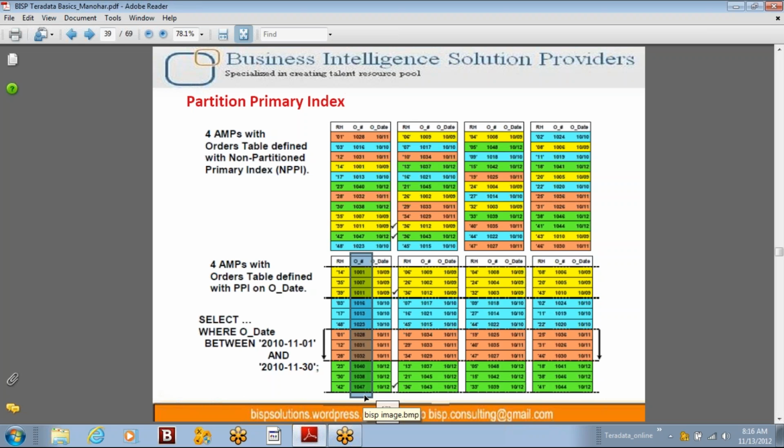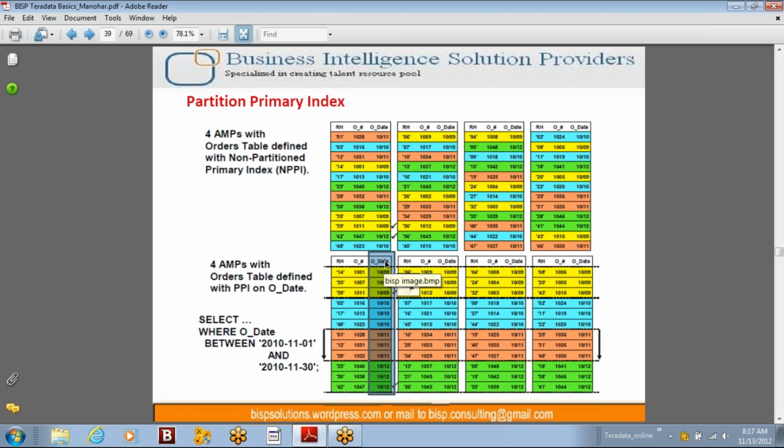But what we are changing here is that I am creating a partition primary index on the order date so that after the row distribution based on the primary index, within the AMP the sorting of the data is done by order date, not by the row hash values of the primary index.